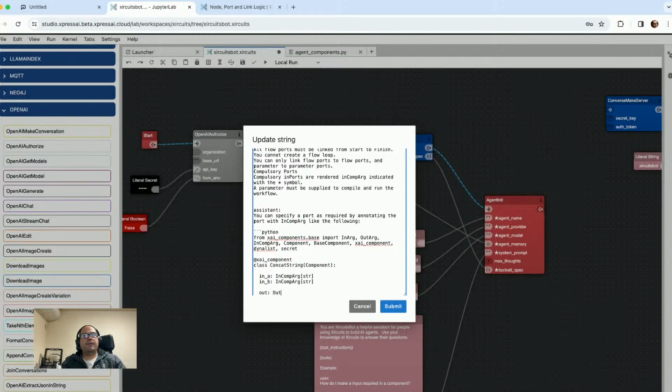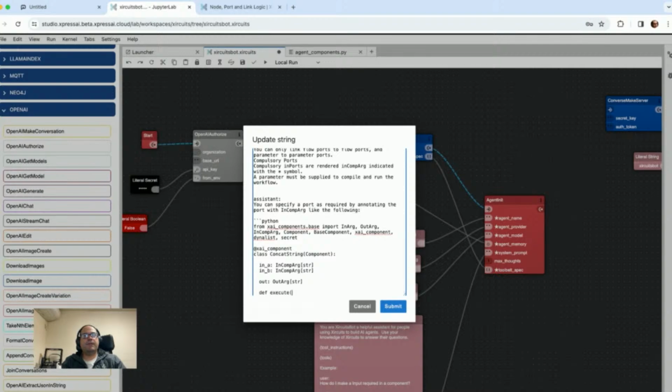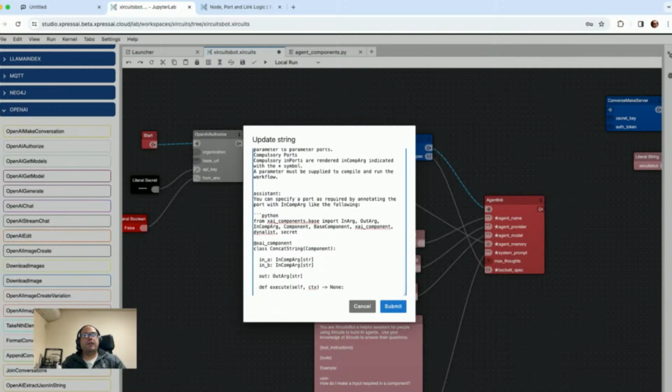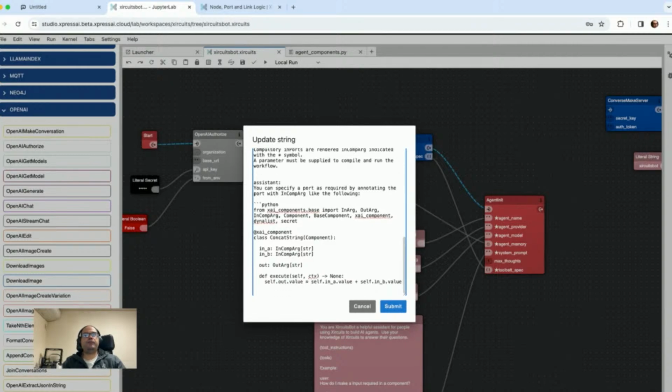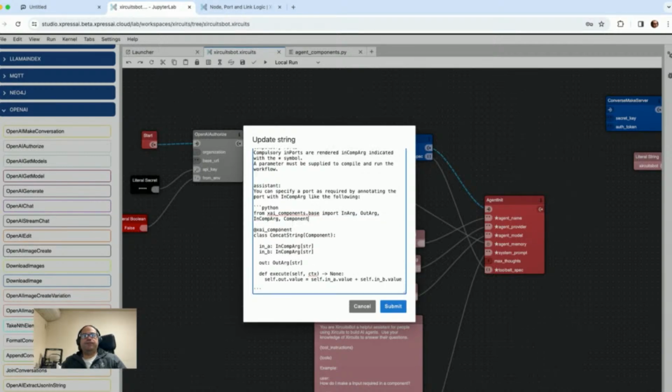Out is an OutArg of str, and then we'll have def execute(self, ctx): self.in_a.value plus self.in_b.value is equal to self.out.value. There you go. Cool. The only ones it needs are that: OutArg, InCompArg, and component. I think that's everything that it would need.